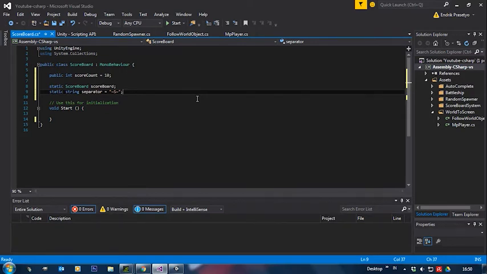Why am I using this separator? Because in Player Prefs we cannot create a table or a row in a table. So instead of creating a row, I will just use a separator to split the string into an array of strings.